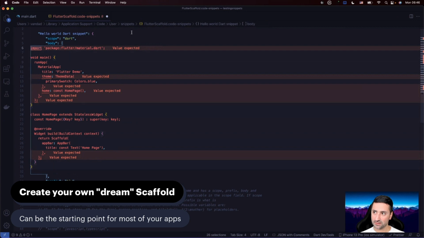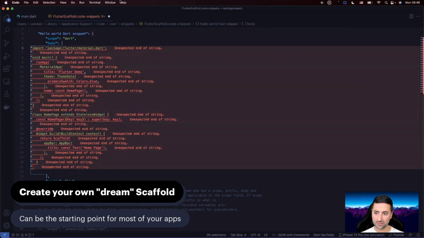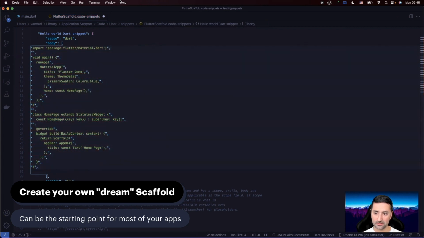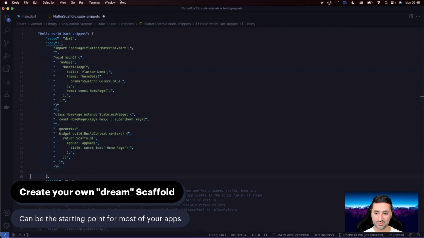On a Macintosh it would be Command Option, and on a Linux machine or Windows it would be Control and Alt. So quotation marks go at the end, quotation marks, comma, and that is now created. Then I'm going to save this, or maybe even indent it like this. So now we created that scaffold.